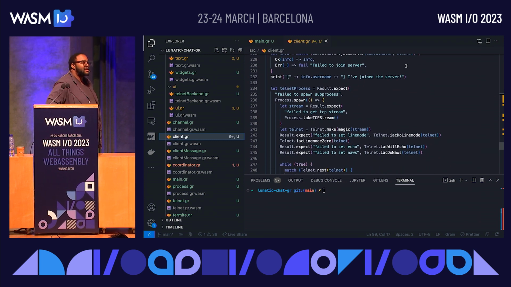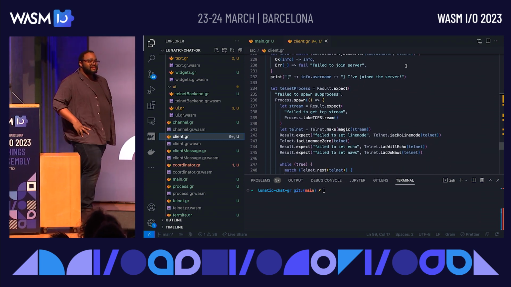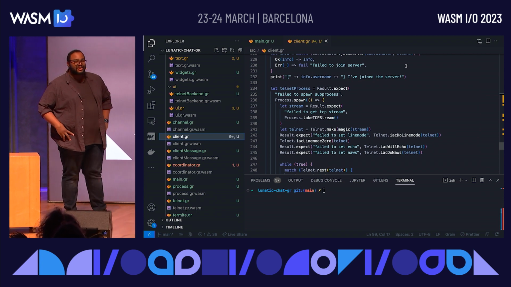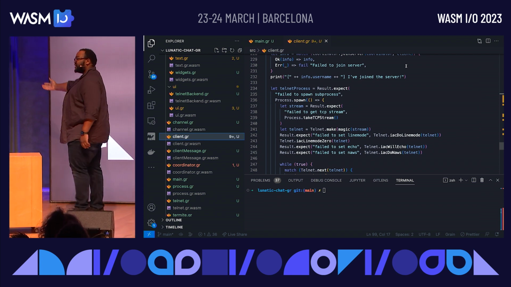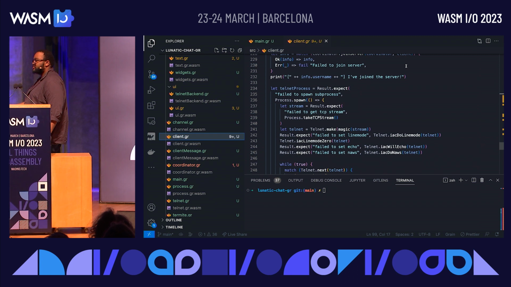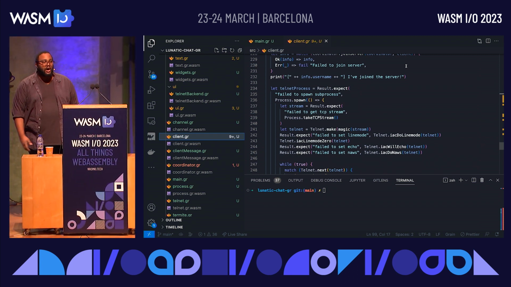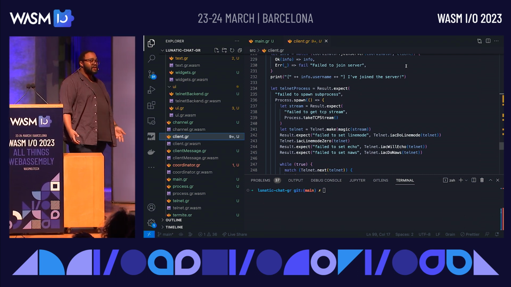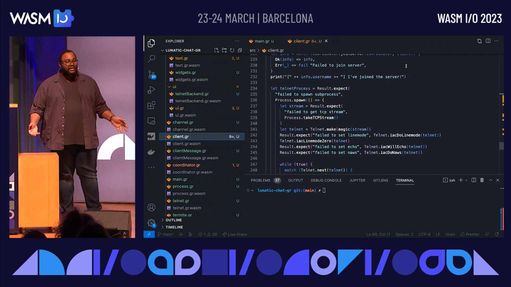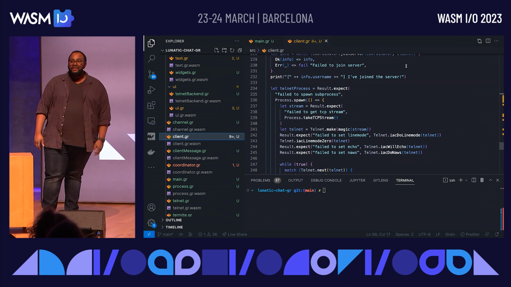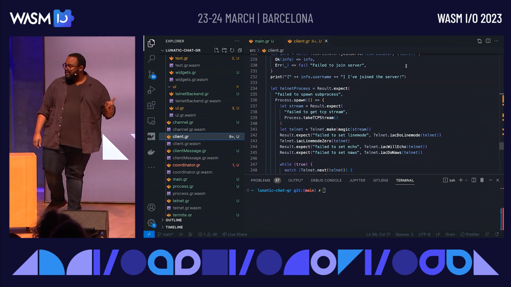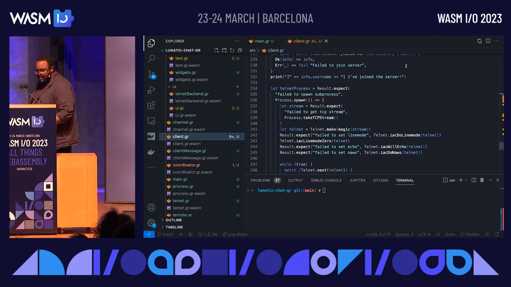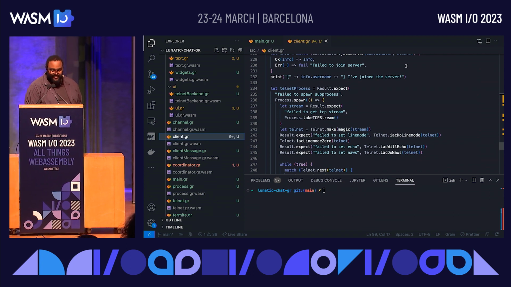Now, here's the fun thing about Telnet. It's a whole protocol. It's a whole thing. Now, we could have this client thread process all of those Telnet messages. We really could. But the client has another job to do. When those messages come in, it's got to render all the messages in a channel. So it's already got a big job. So let's go ahead and spawn a process just to do the Telnet stuff.